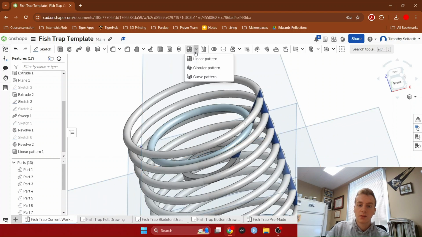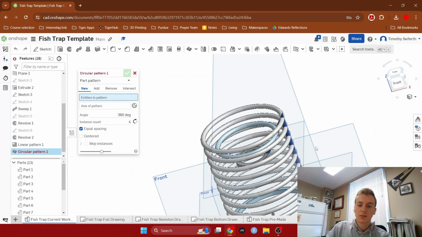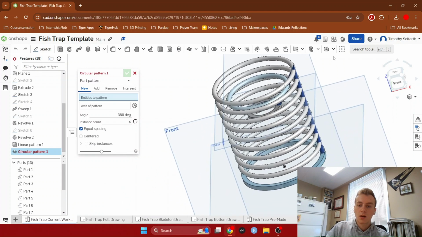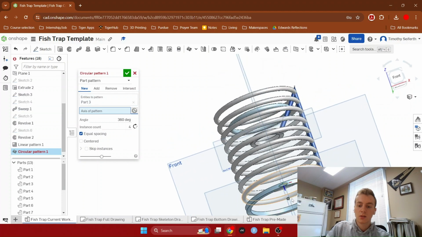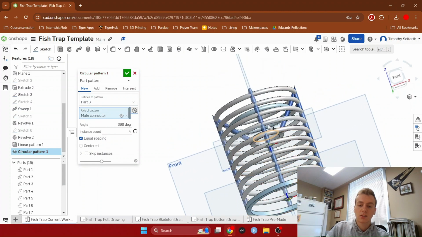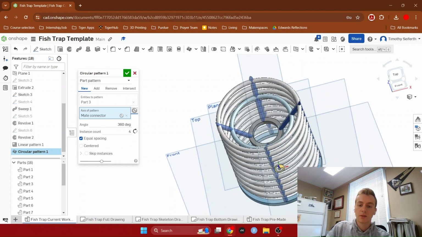So click here, circular pattern, similar to a revolve. Entities to pattern. Click this guy, part 3. Axis of pattern, again, we need to choose the middle. So make sure, pick there. As long as it's somewhere in the middle, it'll do the same thing.